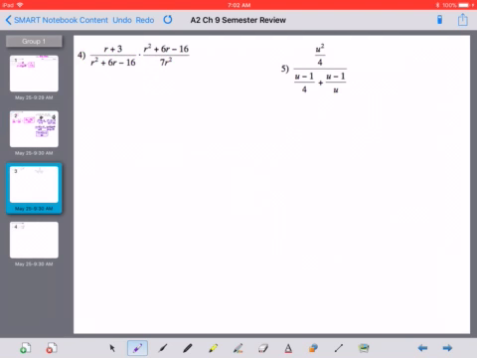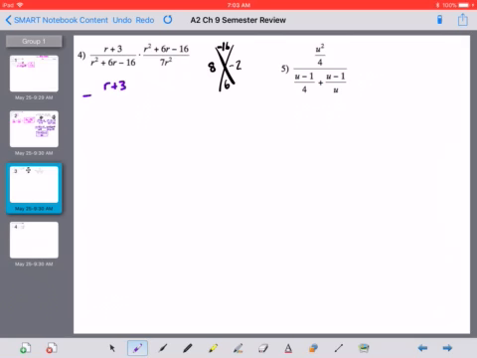All right. Number 4 is actually maybe a little bit easier than number 3 because we just have a multiplication problem. So we can just do some factoring here. Kind of nice about this one, both these polynomials are the same, so we know that they're going to factor into the same thing. So we'll make a diamond with negative 16 and 6. So let's see, two numbers that multiply to negative 16 and add up to positive 6. I think we'll use positive 8 and negative 2 to do that.